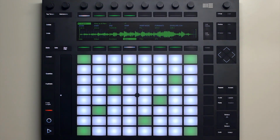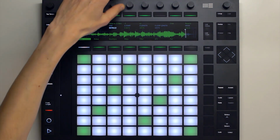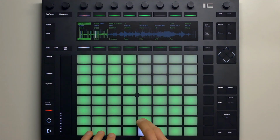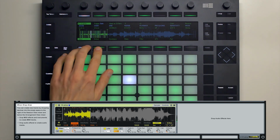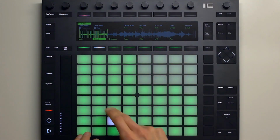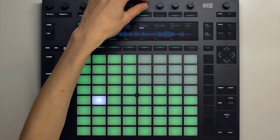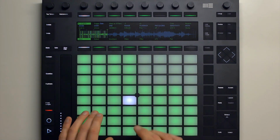What I'm going to do is take just a part of it, probably the first few bars or so, and put this into slicing mode. So now we've got various parts of the track. Let's turn up the volume. And I am going to put this in poly so that I can play multiple notes at the same time.